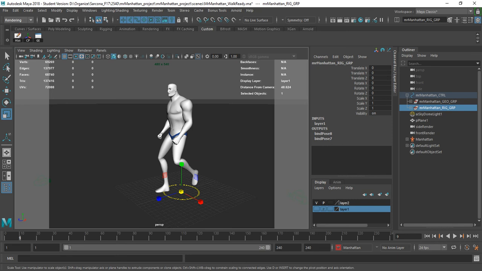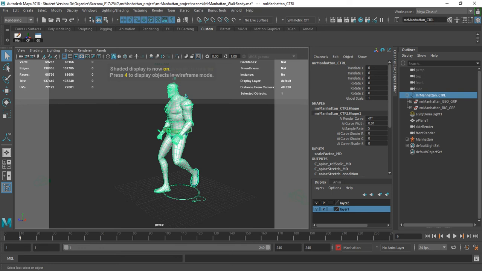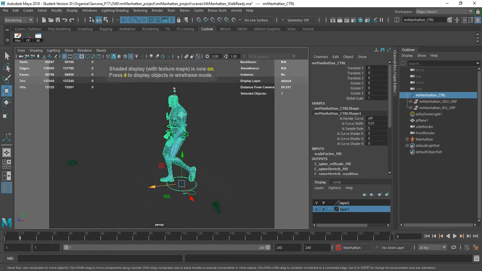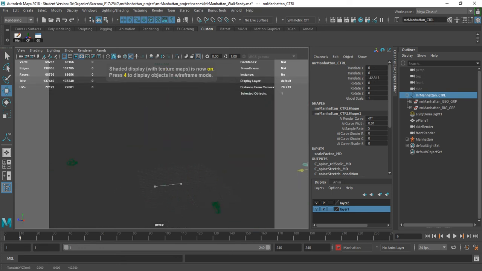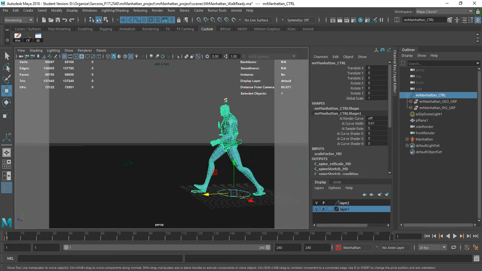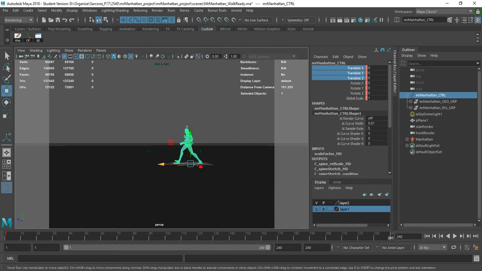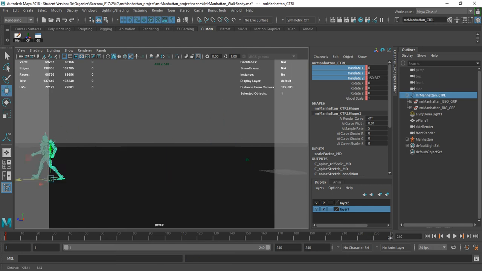Now, just as extra added fun stuff here, because we have a walk cycle, and this is where we can actually use this for other things, is that I have this Manhattan controller that I can move around wherever. So what I can do is I could actually go here at the beginning and set a keyframe on, let me just turn this thing off. Set a keyframe on this. Come up to, let's say, 240. And move this forward. I don't know if that's how far it would take for him to walk.